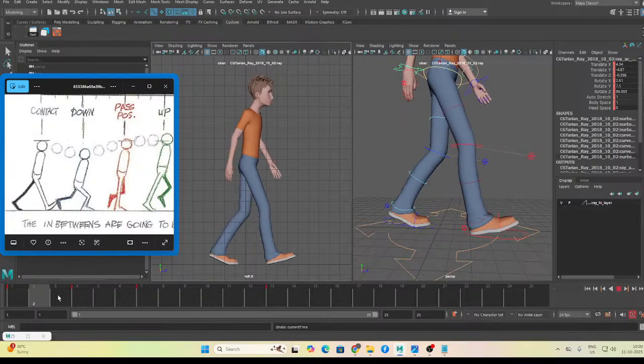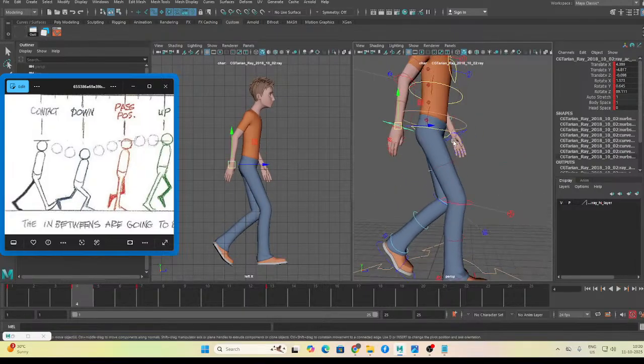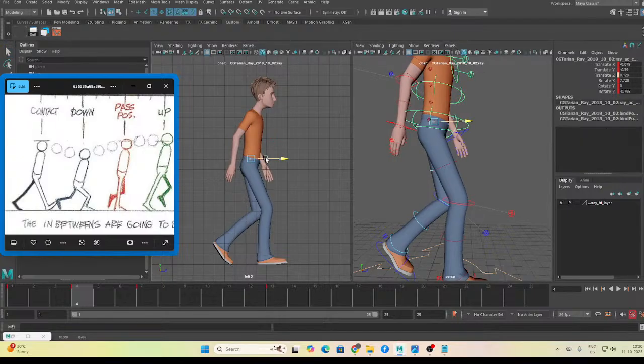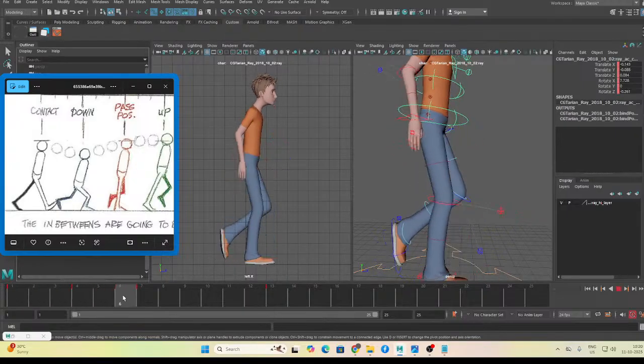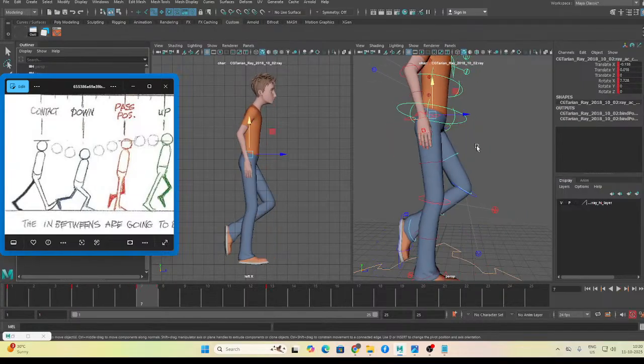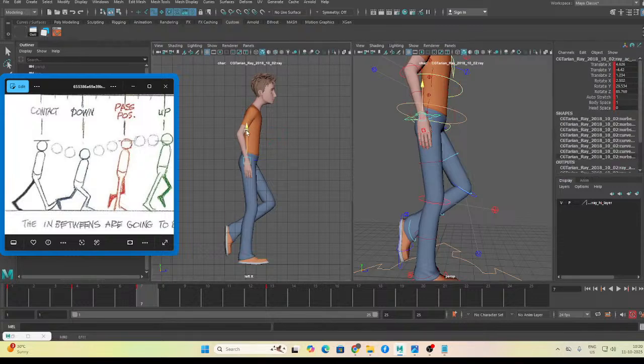Hip will go a little bit forward and down. Okay, so like this. Yeah, looking good. 7th and a little bit down. Keep it here.